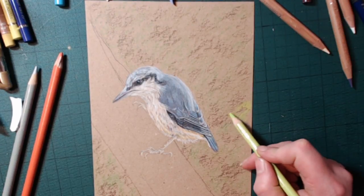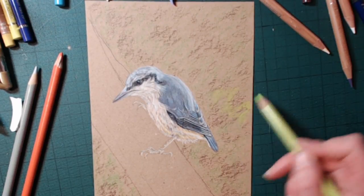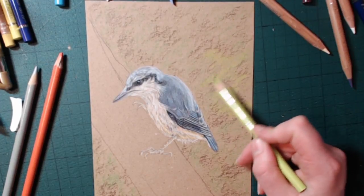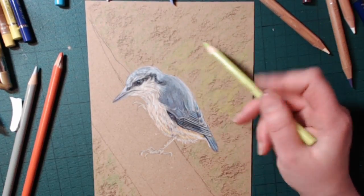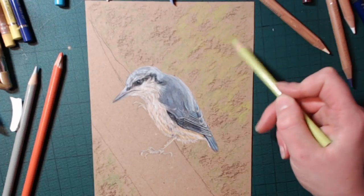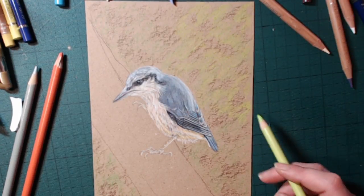Because I want gentle marks and such, I'm not putting sharp points onto the pencils. I'm keeping them quite blunt, just so that I don't get any really sharp points or anything like that. So I'm just using small circular motions and just almost doing a line.